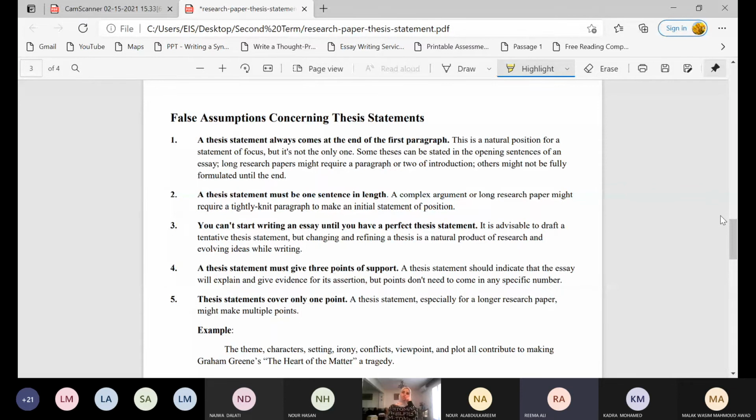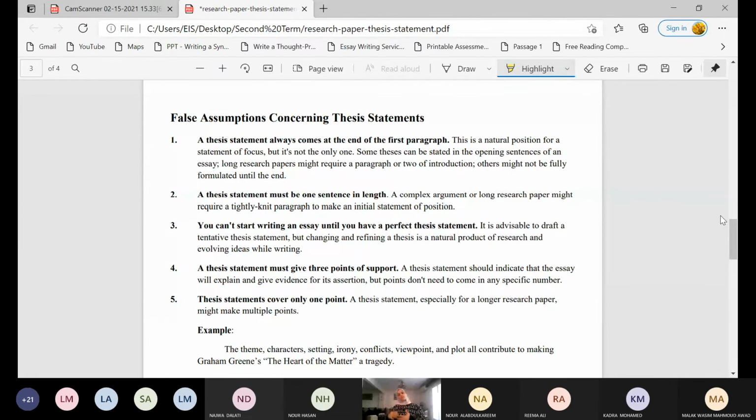So I don't know what to do. I have to write the thesis statement now. I don't have a strong, no, wait. Say what you are going to talk about in a plan and draft it on the side, and then while you write more, you change the thesis statement.